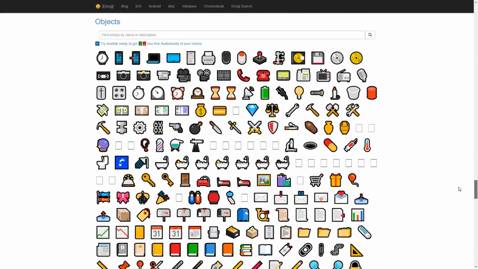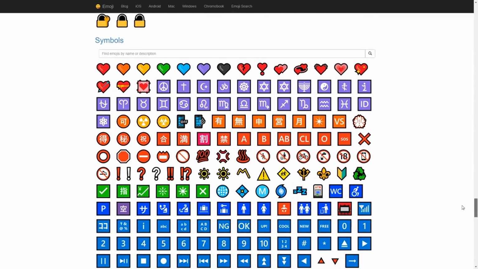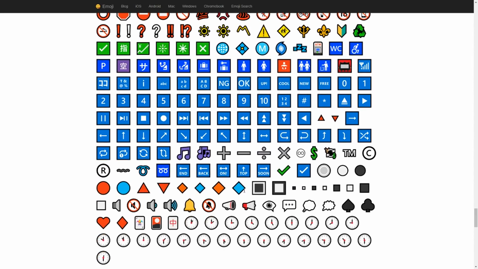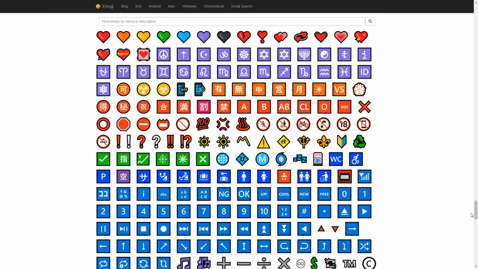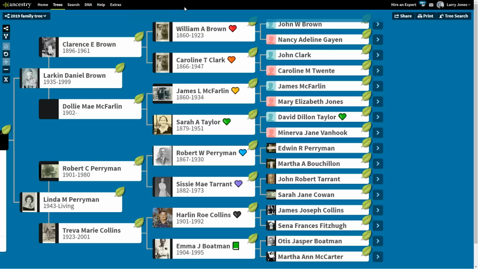Again, you can pause it anywhere in here because I know this is going fast on a screen, but right here is where the symbols are, and you can see there's 6 plus the black. You've got a broken heart, the exclamation point, and the others. You've got different symbols that you can use, and down below, some diamonds, blue and orange, in different sizes. The way you use these is you copy and paste them into your tree.